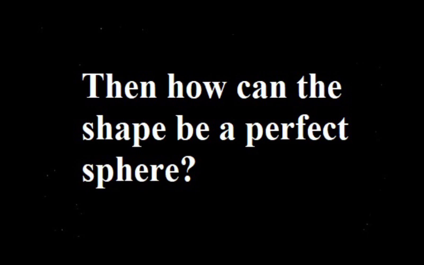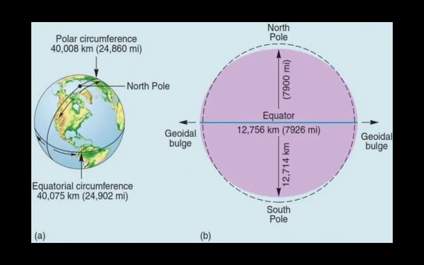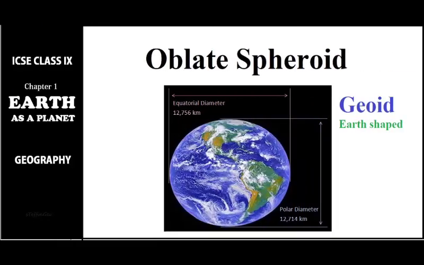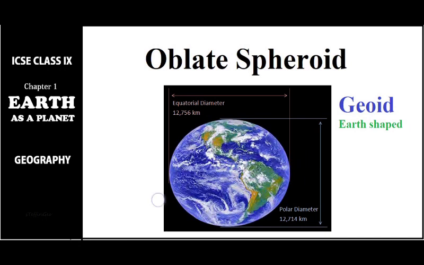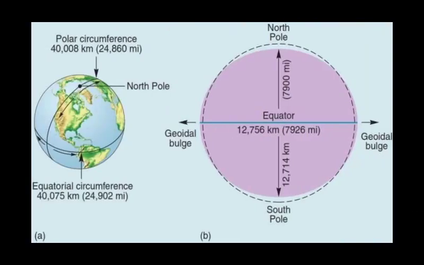Then what is the shape of the Earth called? It is neither flat nor a sphere. It has an undulating surface, with ups and downs. So this shape can be called an oblate spheroid, or we call it a geoid, or earth-shaped, earth-like shape. Now, in general, if we see the Earth from a distant place, it will look like this pink circle here. It is not an exact circle or sphere, and it is not like an egg. It is more or less like an orange.